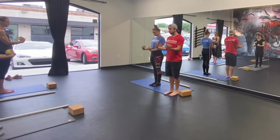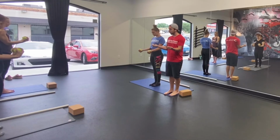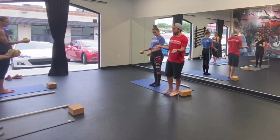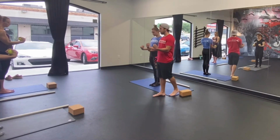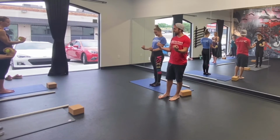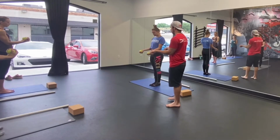Then we're going to start to tilt out, and this lateral deviation of the wrist is very difficult, so you're going to try to pull out towards the thumbs without letting the forearms flip over. And then we're going to crank way down as we keep that out effort. And then we're going to start to tilt back in towards the pinkies once you get to the bottom. And we're going to pull the hands back to the forearms. Big range, big pull, as far as you can take it. Take a little crank, that's normal. Rotate out towards the thumbs. Try to get that tilt, which is awkwardly difficult. And then you're going to peel back open.